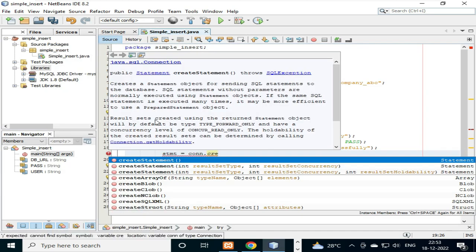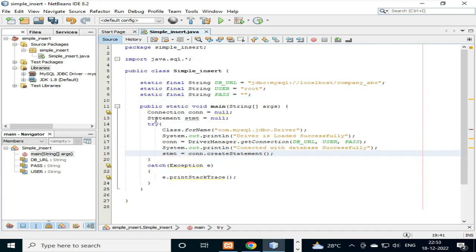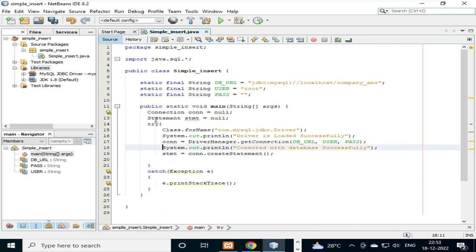Create statement will be created, specifying it as a printf statement. Okay.